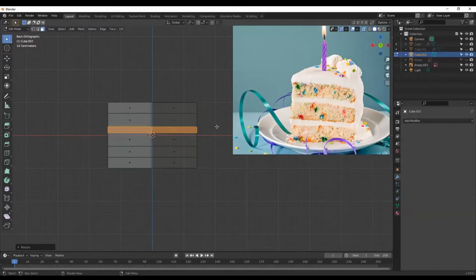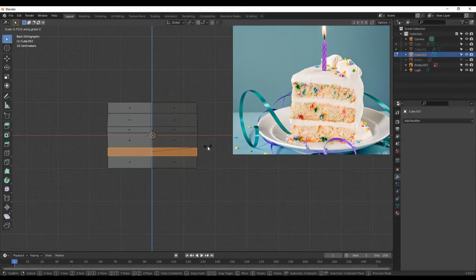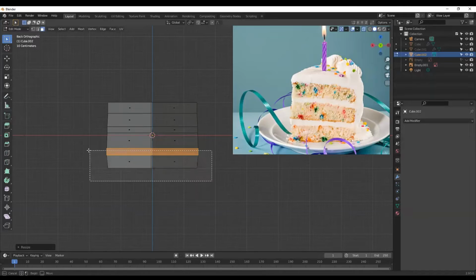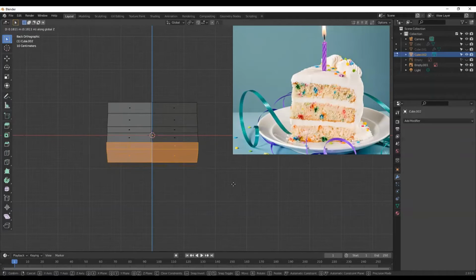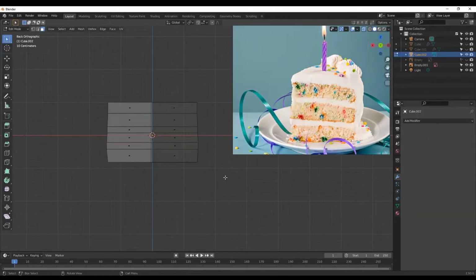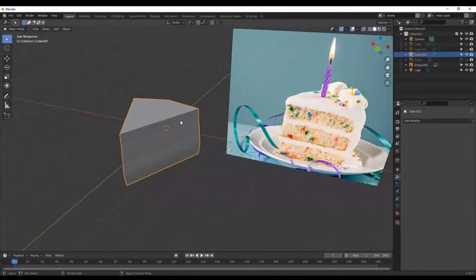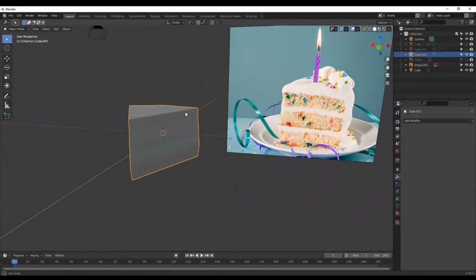And we only have a very small number of vertices on this right now. If I were to make this a whole lot more dense with a lot of different polygons in it, it wouldn't affect the other ones around it quite as much. But for right now, that's totally fine. We're just going to have it do that. And I'm going to do the same thing for this layer of icing. I'm going to squish it down and make it a little bit bigger. And then I'm just going to bring the whole thing up just a little bit. Here we go. All right, so now this is what our cake looks like. So far, it doesn't quite look like a cake.